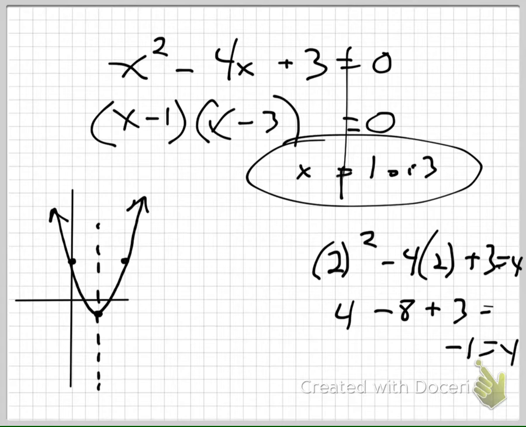Agreed? So notice this. Where do you see it? You tell me. What's the solution? It's where the parabola crosses the x. Look, what is this point right there? 1. What is this point right here? 3. Wherever the parabola crosses the x is the solutions. They're called roots. That's where the roots are to this function.